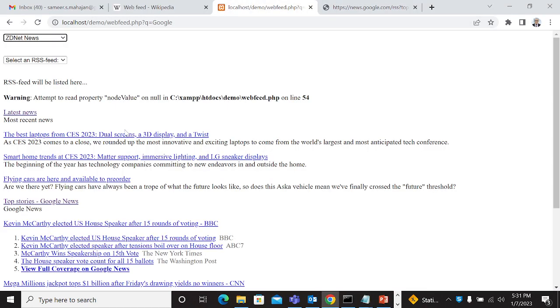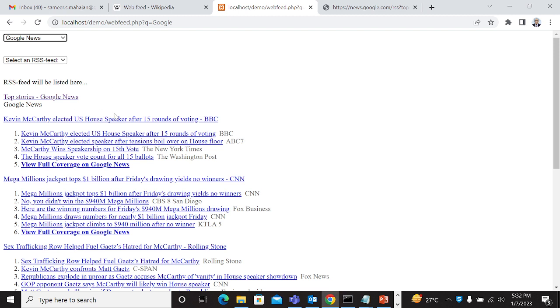Let's switch back to Google News. It will take a while to render, since it's fetching the RSS feed, parsing it, processing it, and then displaying it. Boom. The first one said Kevin McCarthy, the second one was Mega Millions jackpot, sex trafficking, right?